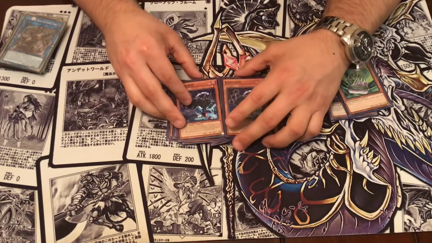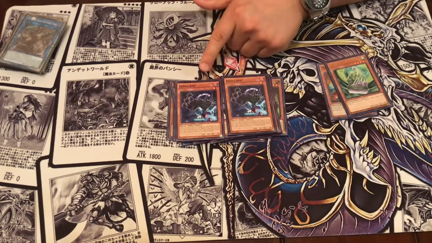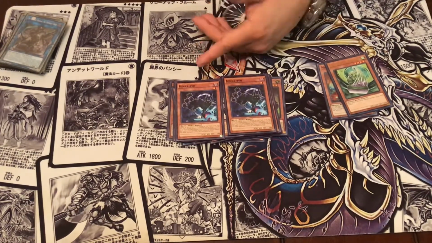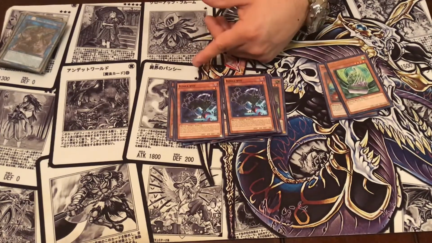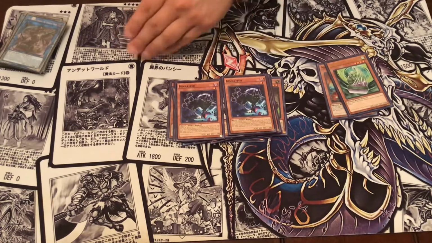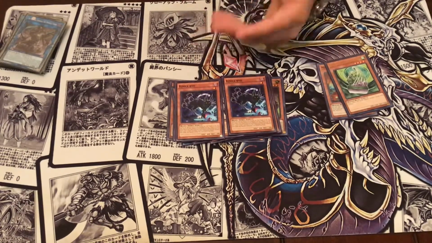But I really like Kikabayo because number 1, it's a level 1, which means I can search it with Jack in the Hand, and then this is my easy normal summon extender, because what Kikabayo does is when I normal summon him, I get to special summon a level 1 from the grave. So just like that, I get to extend my plays. It's a great extender.